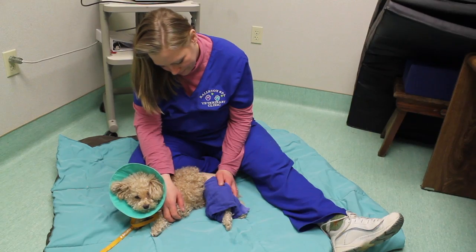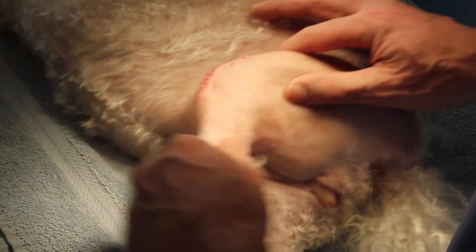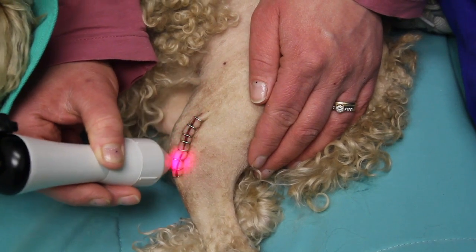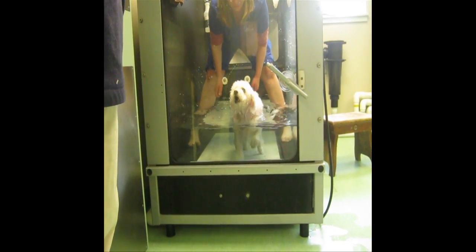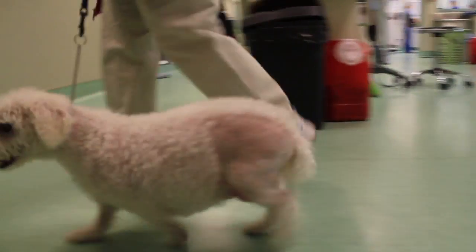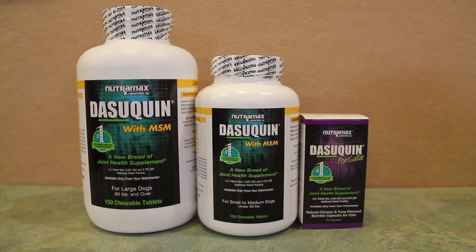Post-op care involves icing twice daily, oral pain medication, passive range of motion exercises, and laser therapy. After the 2-week recheck, we always recommend rehabilitation in the underwater treadmill, typically twice a week for 5 weeks. These patients do great after surgery. For best long-term results following cruciate ligament injury, we recommend regular exercise, strict weight control, and Dazoquin joint supplementation for life.